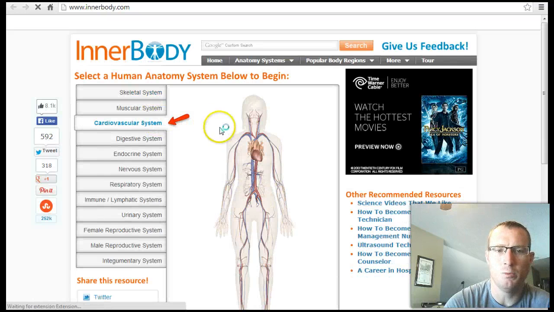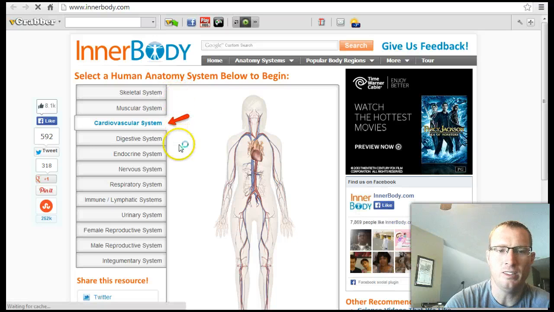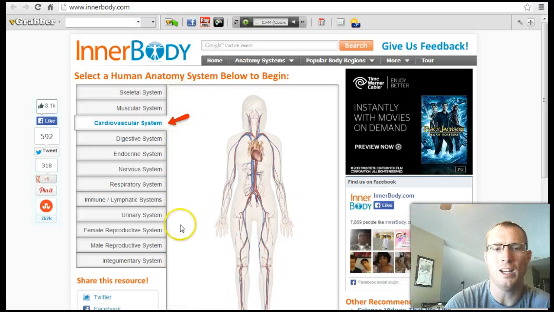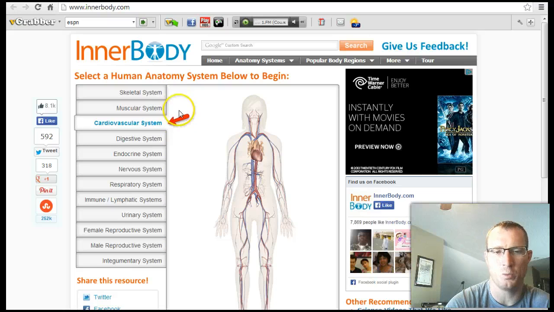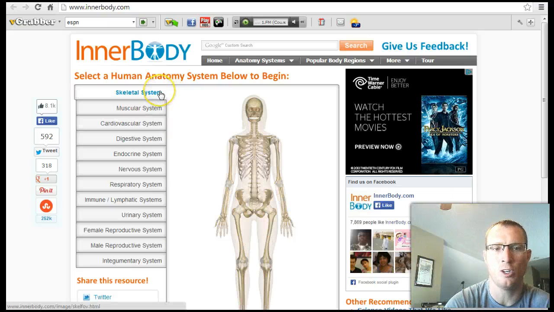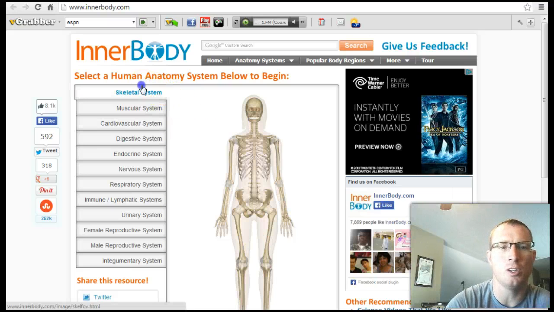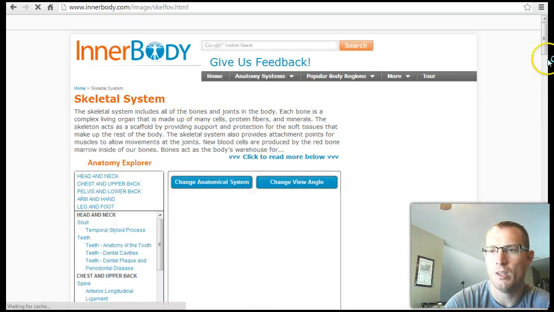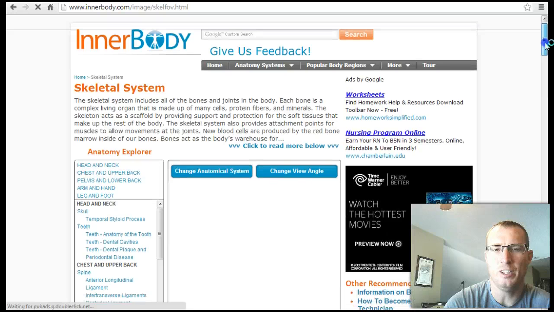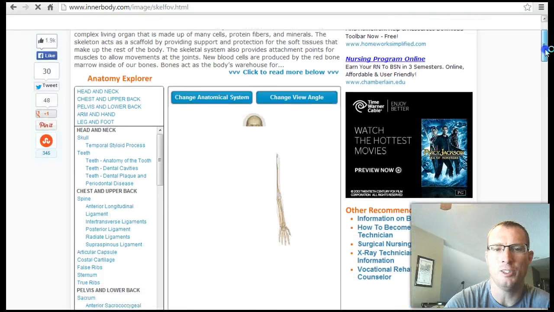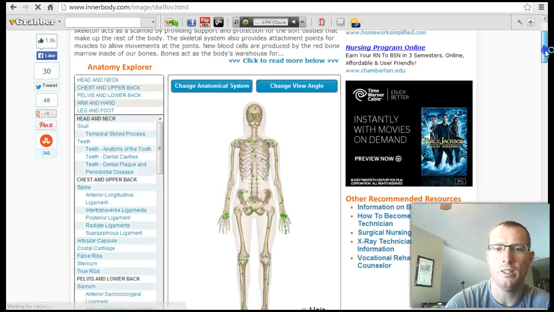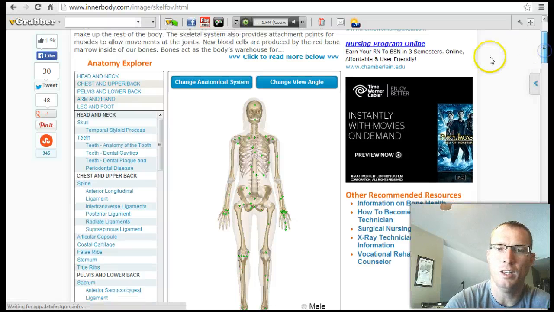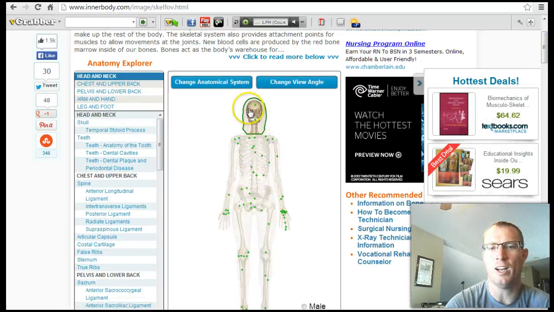And this is going to be the basis for our body systems unit. So the first 6 weeks you're going to be working off this website called Inner Body. You're going to want to click on the skeletal system. And there are 2 features on Inner Body that I enjoy thoroughly. Feature number 1 is my favorite part of this website. It makes the systems interactive.